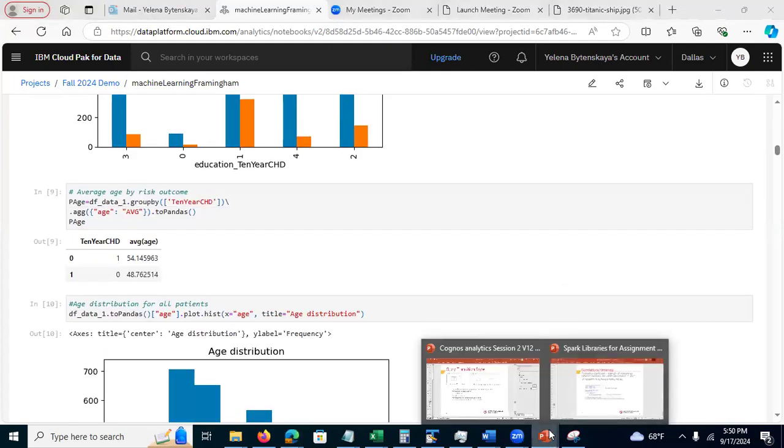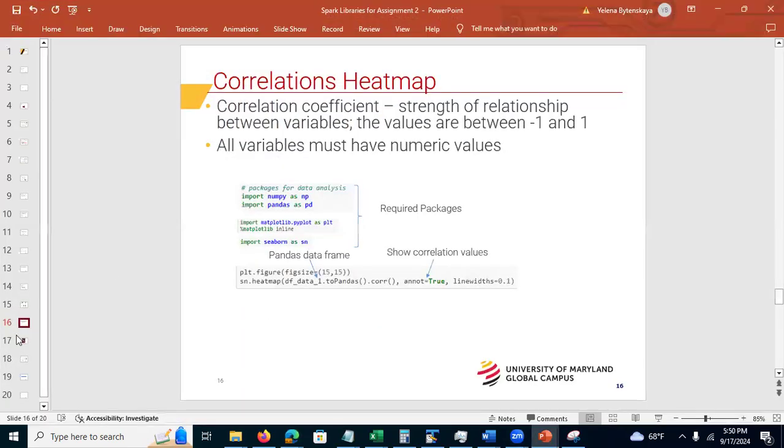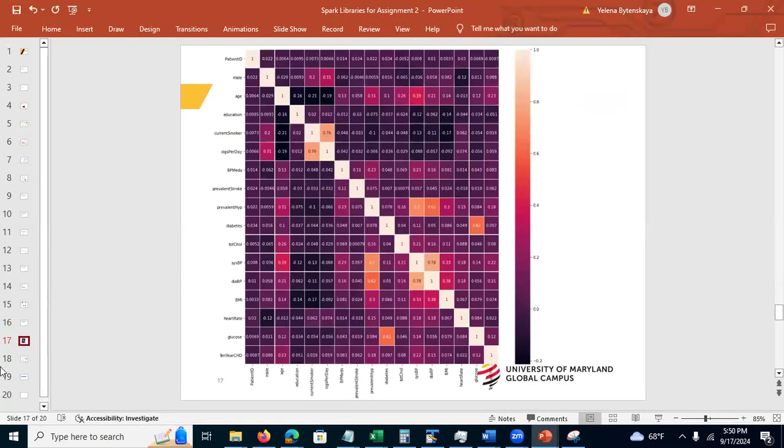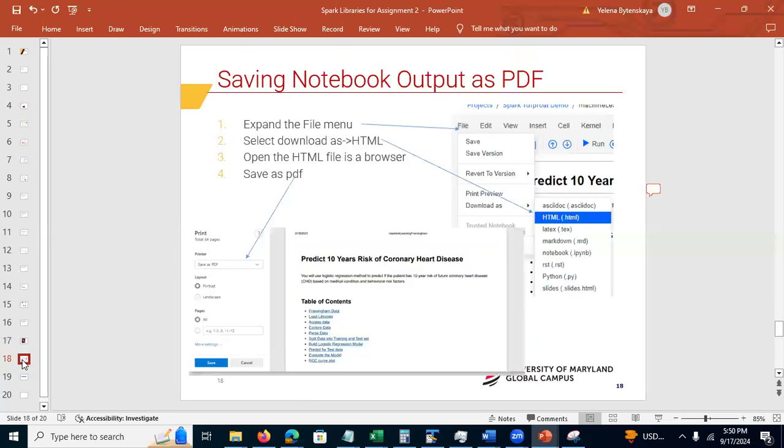So let's look at the slides, make sure that I went through this. You're going to have a copy of this slide deck and you're going to have that example, okay? Oh, and always you want to save the notebook like you did in the last assignment, save it as HTML. Part of the issue is that to save the notebook as HTML, you need to open the notebook in the edit mode. In order to open the notebook in the edit mode, you must have capacity hours left, okay? So please, as soon as you're done with the Titanic notebook, save it as HTML just to have it.